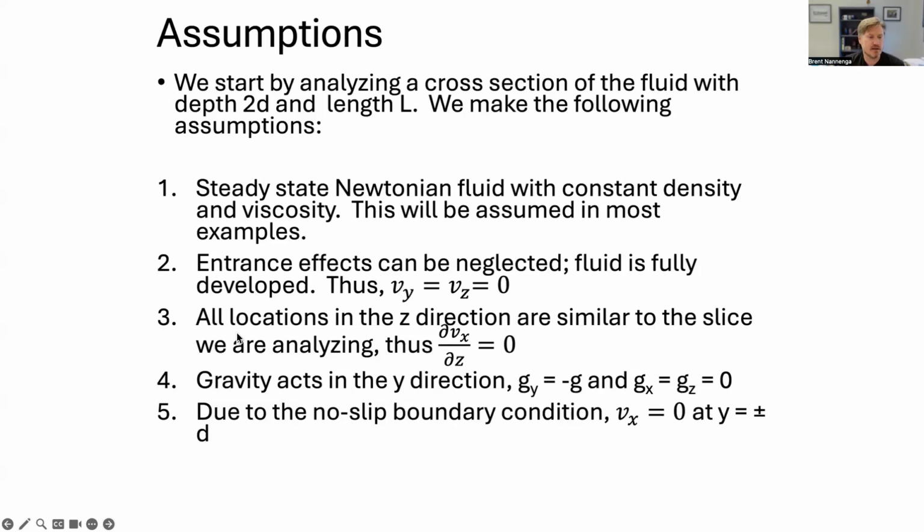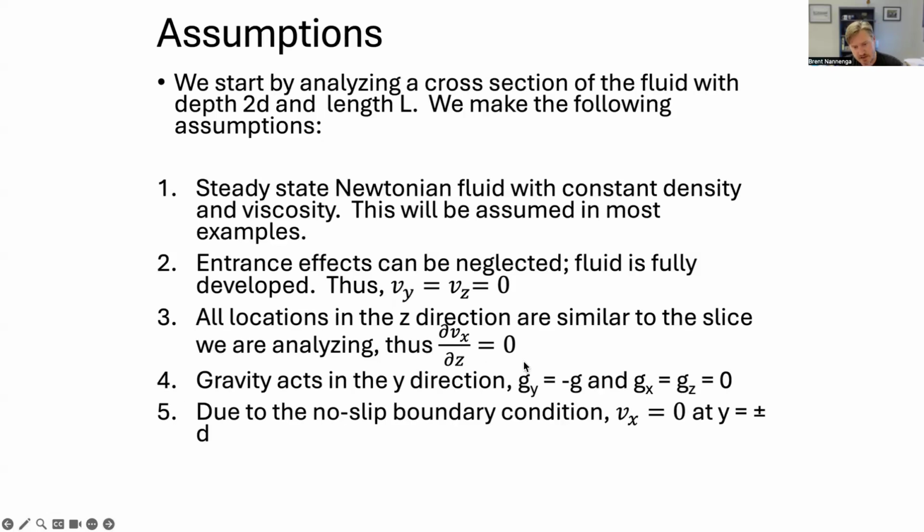Assumption 3 is that all locations in the z direction are similar to the slice we're analyzing. So as we go in and out of the screen, every slice is going to be the same. What that allows us to say is that the change of velocity in the x direction is independent of how far in and out of the board we are, or the derivative of Vx with respect to z is going to be 0.